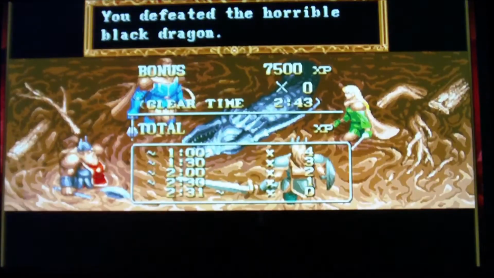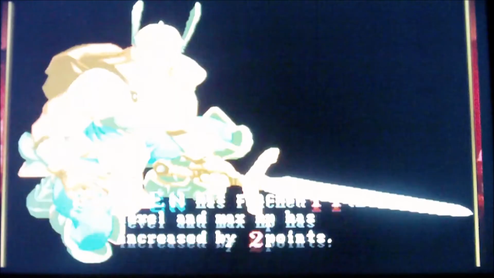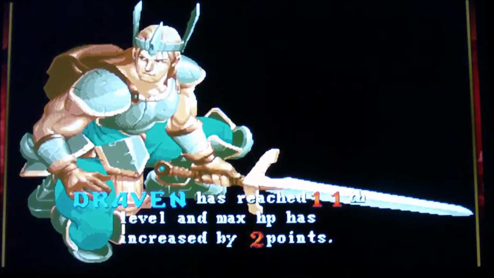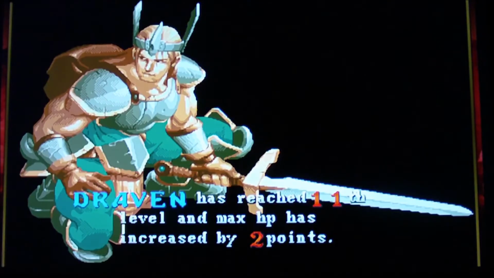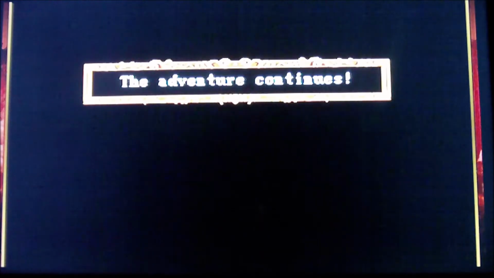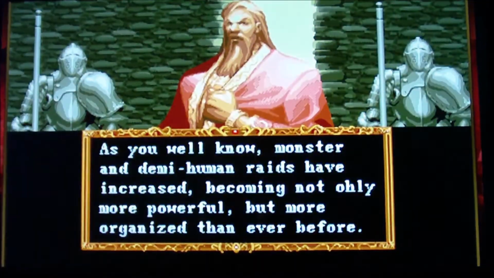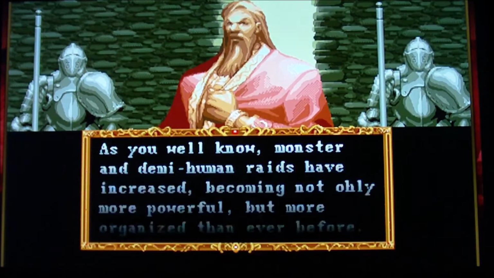And that is the Black Dragon down. I am now 11th level with 2 more hit points, so again, kind of holds true to that old school D&D where after 9th level you get hardly anything for hit points.